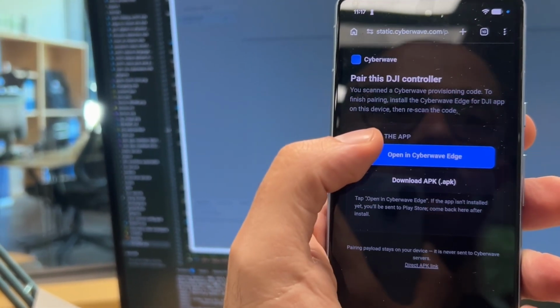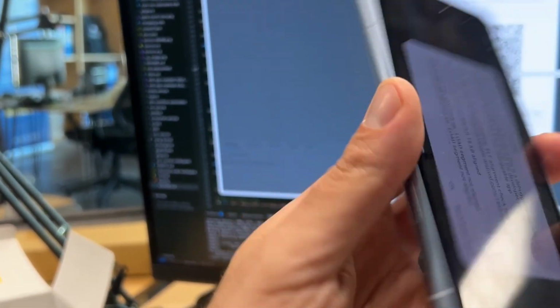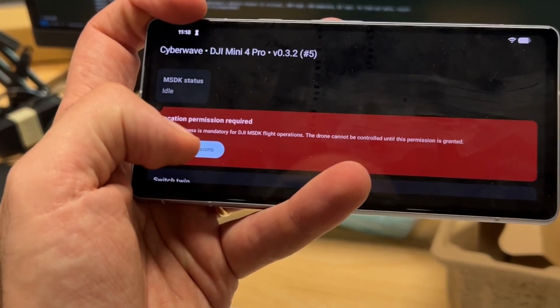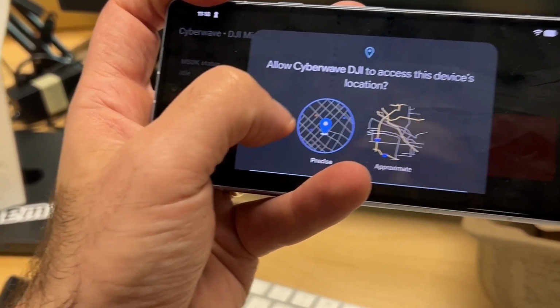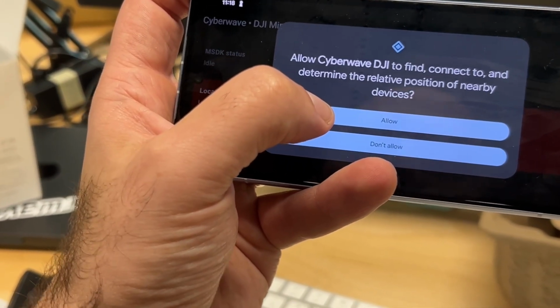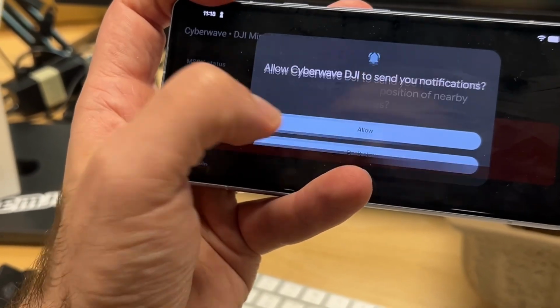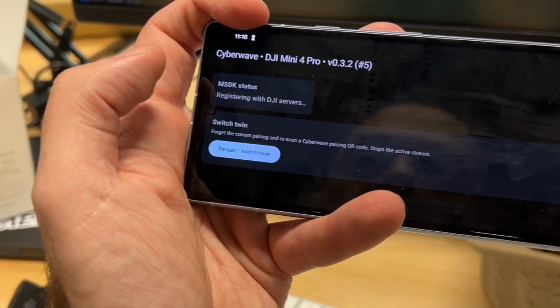And this is gonna open the Cyberwave app. Boom. So now I just need to grant permission because I need to be able to record video and access location and know the position of other devices and send notifications. That's it.